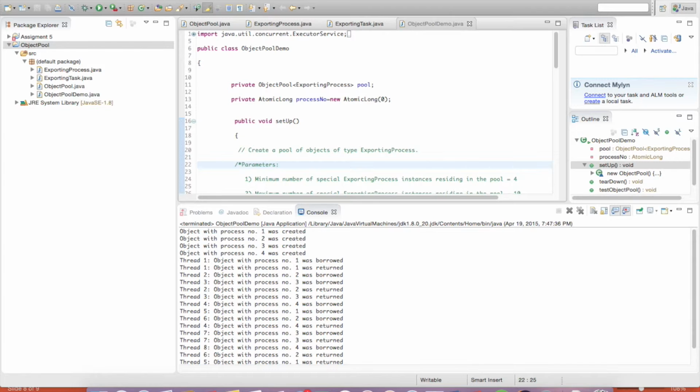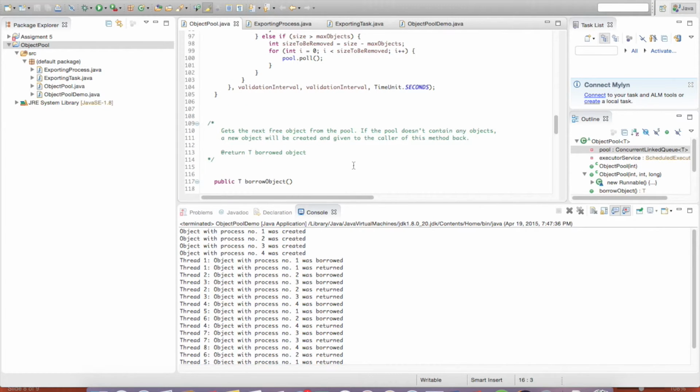The concurrent linked queue is a thread-safe queue based on linked nodes because the queue follows the FIFO technique, first in, first out. The scheduled executor service starts a special task in a separate thread and observes the minimum and maximum number of objects in the pool periodically in a specified time. When the number of objects is less than the minimum, missing instances will be created. When the number of objects is greater than the maximum, too many instances will be removed. This is sometimes useful for balancing out the memory and consuming objects in the pool.